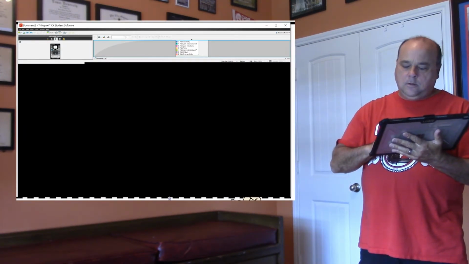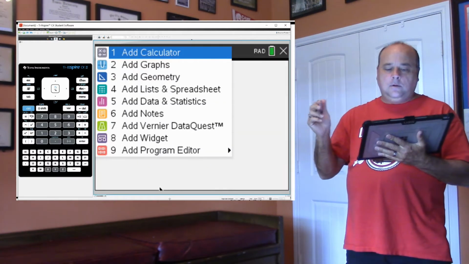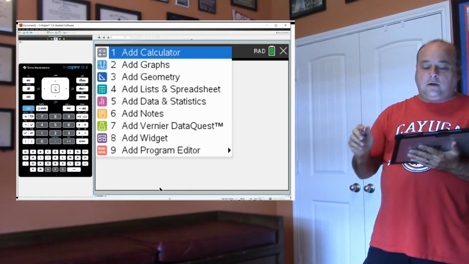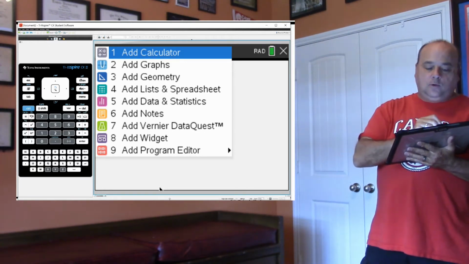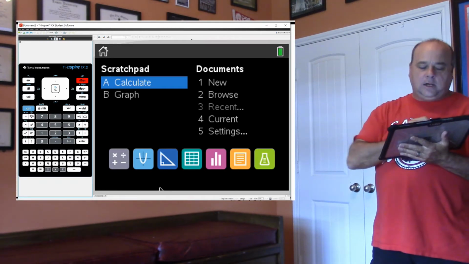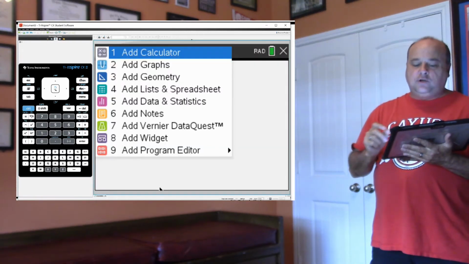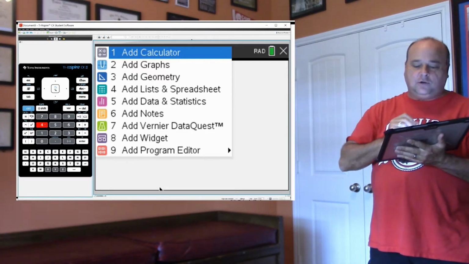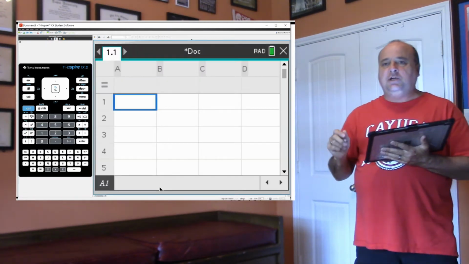Okay. There we go. Now then, I got my calculator in the screen capture, so you can see the whole calculator. I'm going to do one more time. I'm going to go to Home, and then I want to create a new document, click 1. That gives me a new document, and if you read the instructions, I'm going to add a list or a spreadsheet, and then a spreadsheet pops up.